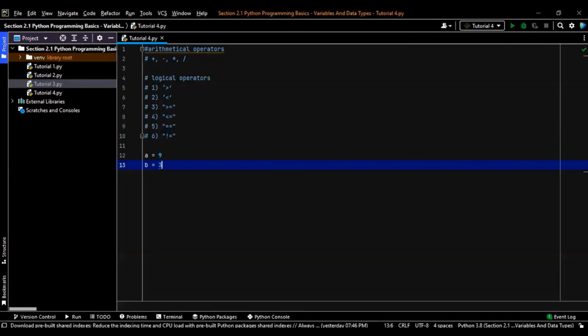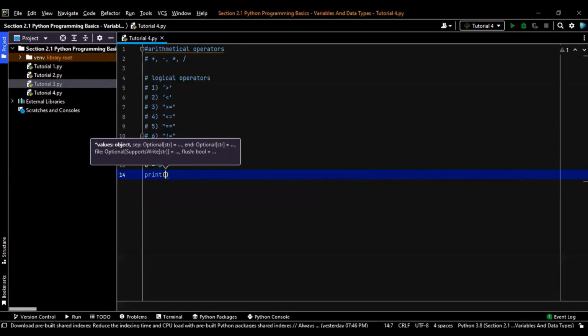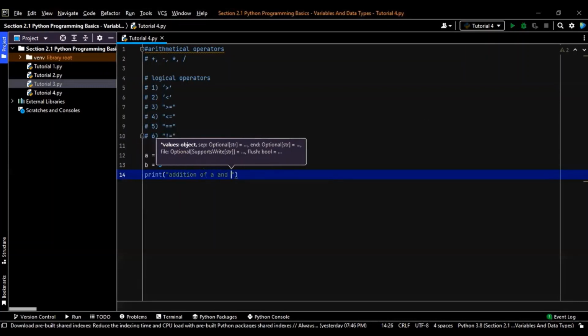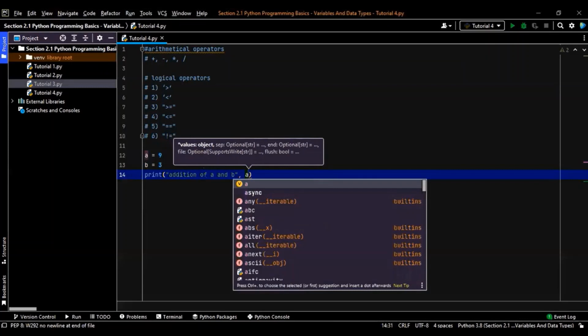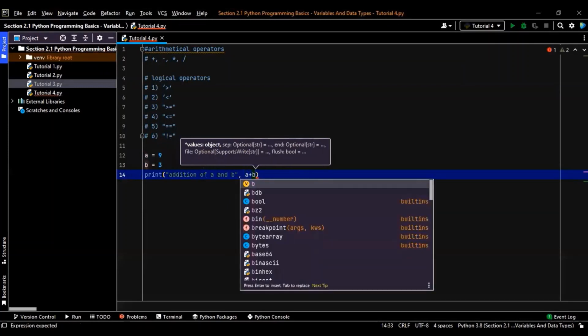And we need to add these. So simply let me print addition of a and b, and I'll give a comma over here and write a plus b.